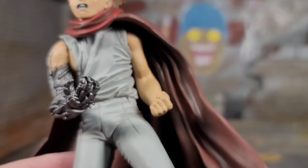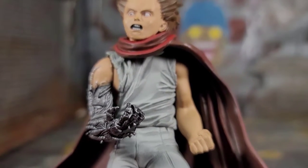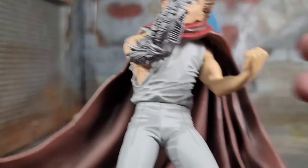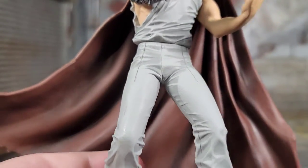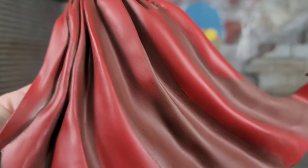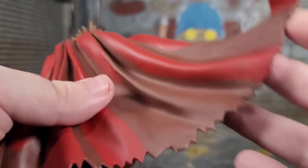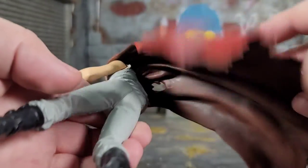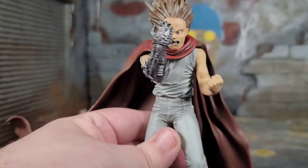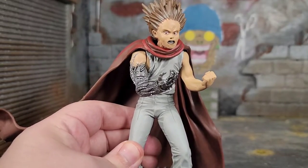For slightly articulated statues, McFarlane really knew what he was doing — he was doing stuff ahead of his time. He was doing two-tone paint, almost like cel shading throughout the figure. You can see it in his pants. He's got those big biker boots, and the cape is done really well — it even has a hole through it. It's very pliable and has the two-tone going on as well, all dirty and nasty-looking underneath. Even the back has the cel shading, so they didn't skimp out on the paintwork at all. They did a great job; I just wish they had done more articulation.